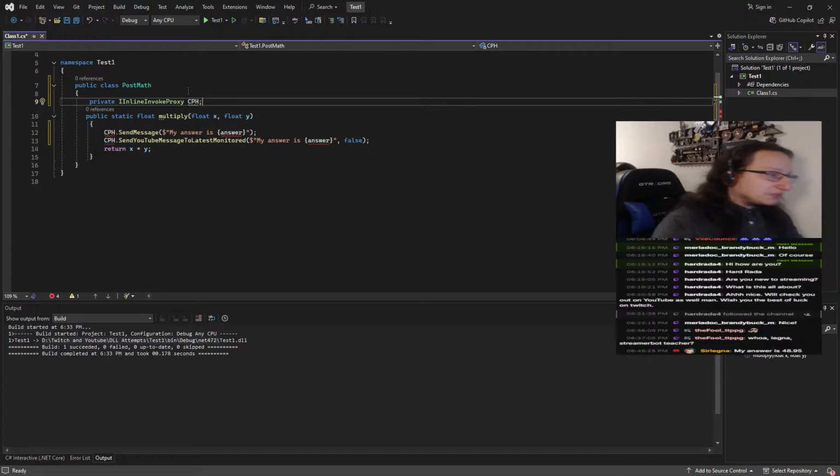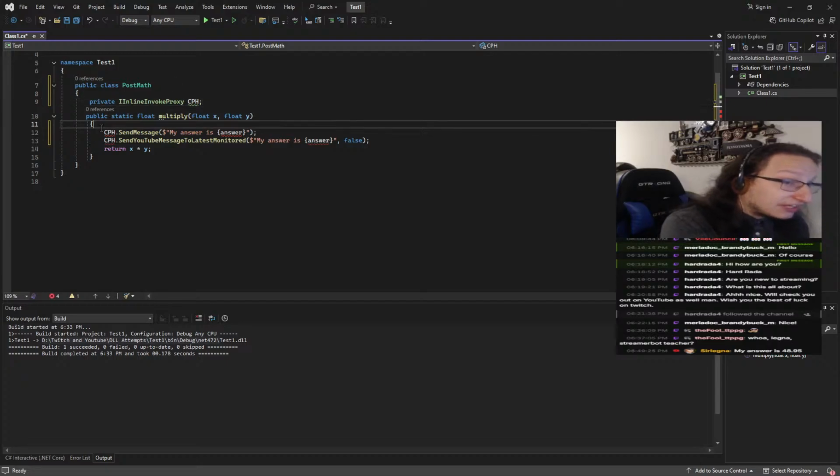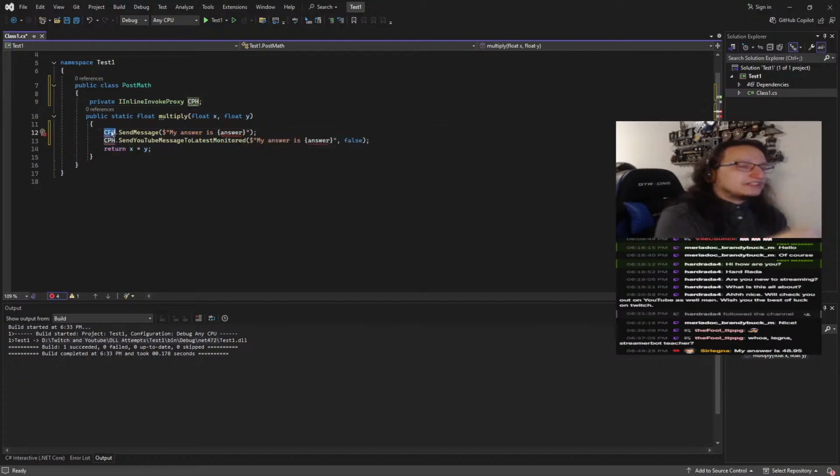The reason why we're doing capital CPH is because we want the same convention, capital CPH, to exist in our code base so that it can be easy for us to switch from one side to the next. Okay? So that's our private little CPH function right there.